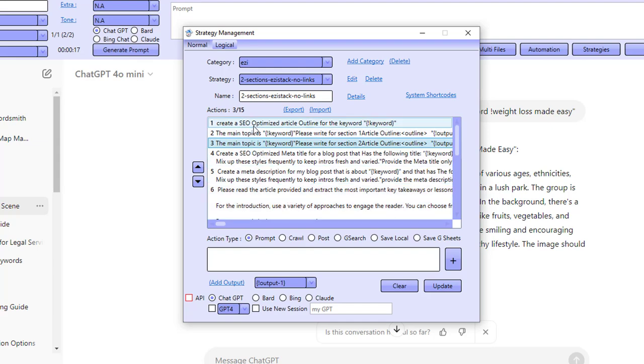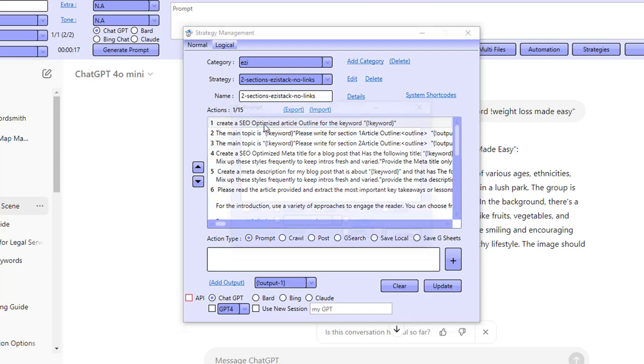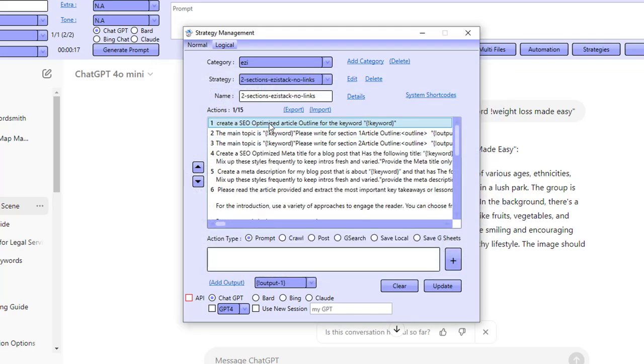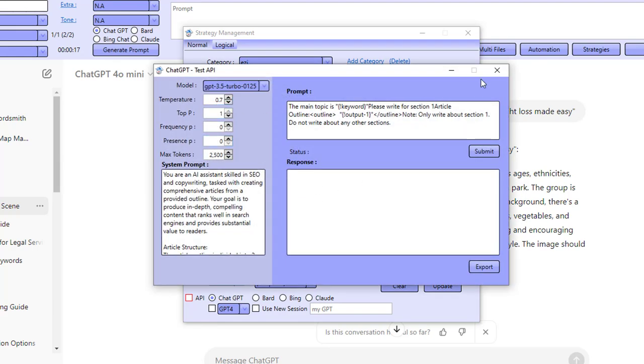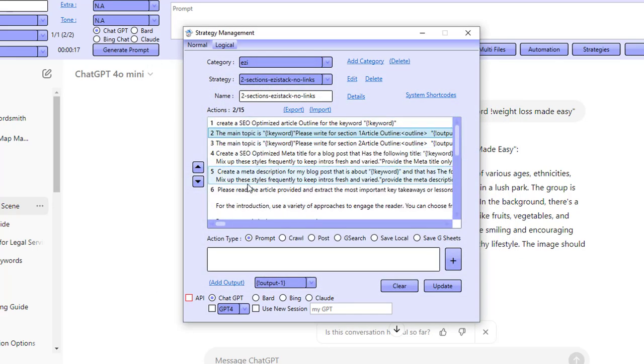Now, many times when we're creating long strategies, guys, we can go into the strategies, we can test the APIs, we can change the models, we can change our system prompt, we can change our prompt to get the right kind of response that we want. That's brilliant. We know that this prompt is working nicely. Now we can come along here, we can test this, we can refine it and update it. We can even change things like the tokens and whatever it is until we know it's working fine. But now the strategies need to work fine together.